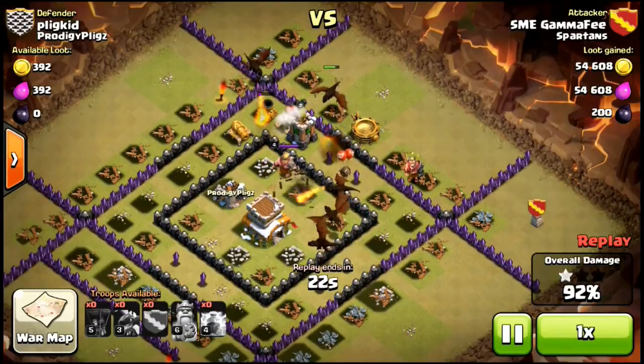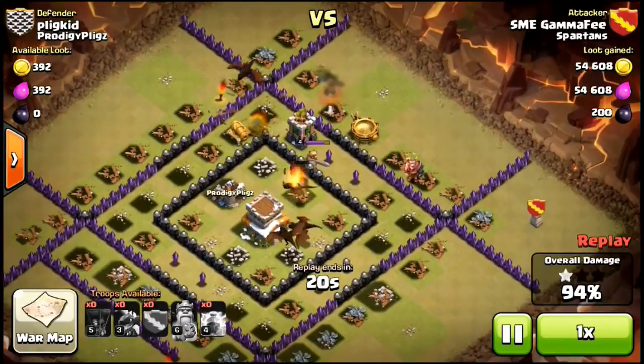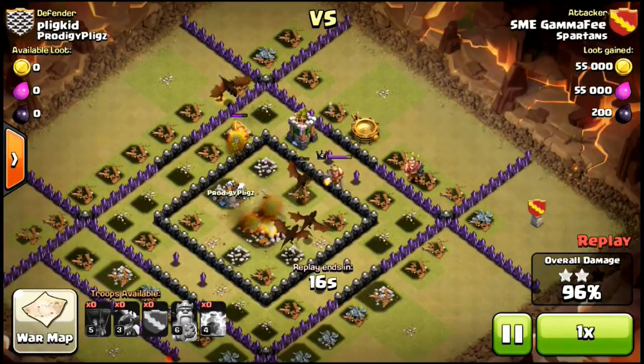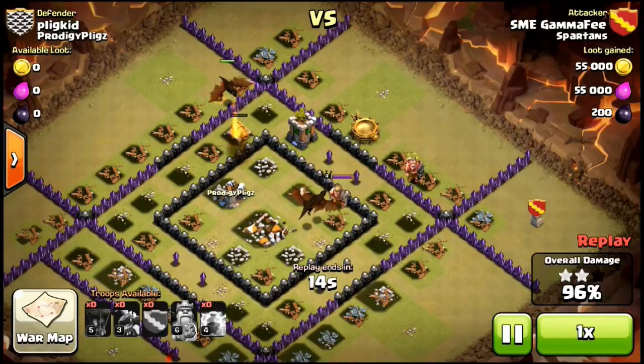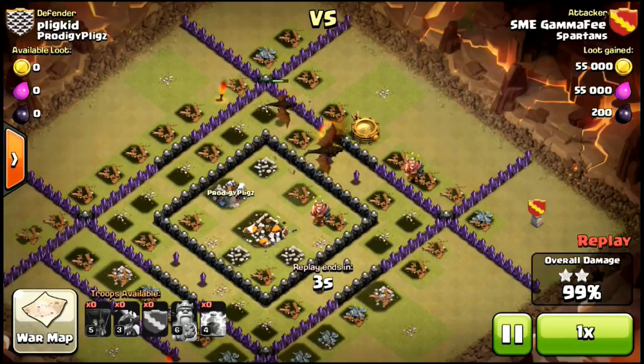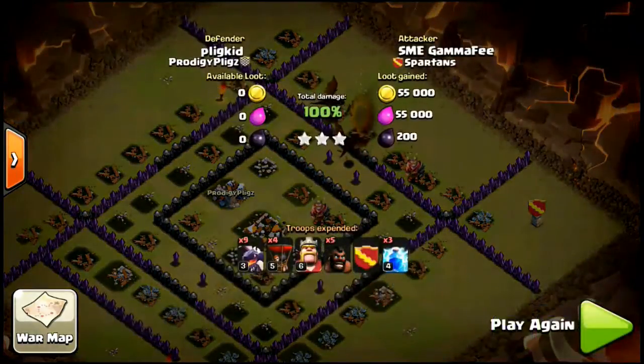Right, I think we'll watch one more, and this time a base with internal air defences, which are rather hard to get hogs to. So White Hunter's going to attack this, and he's going to lightning one of the air defences. But instead of using hogs, he's going to use loons to back up his dragons after he's pathed them to the remaining two.